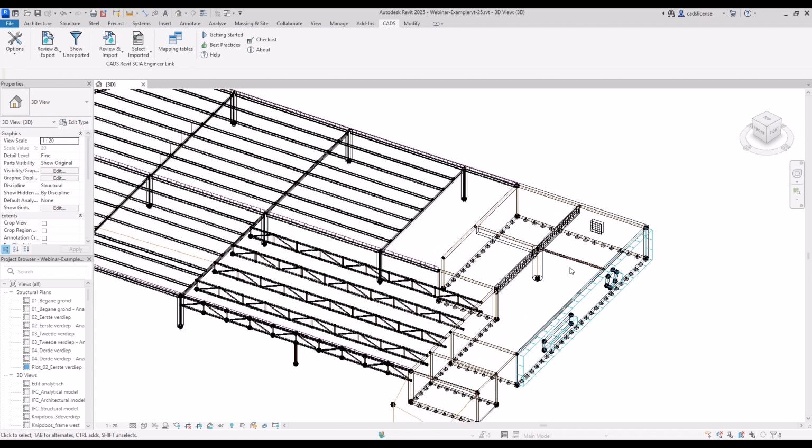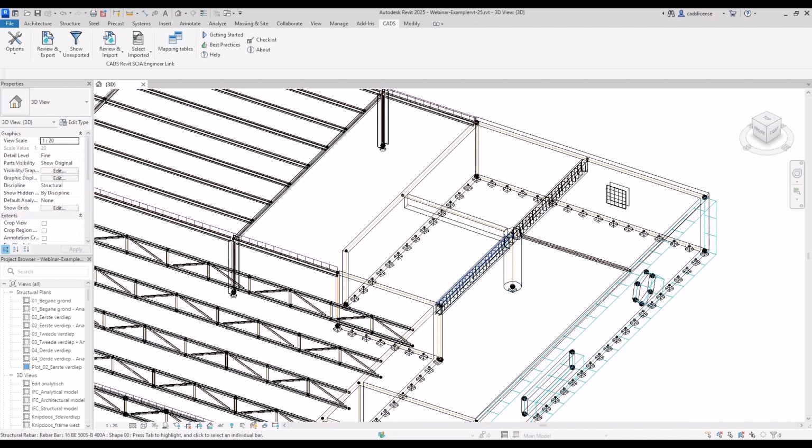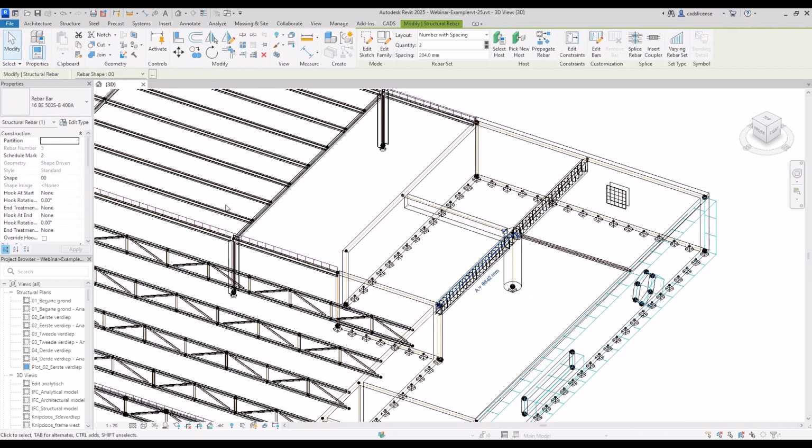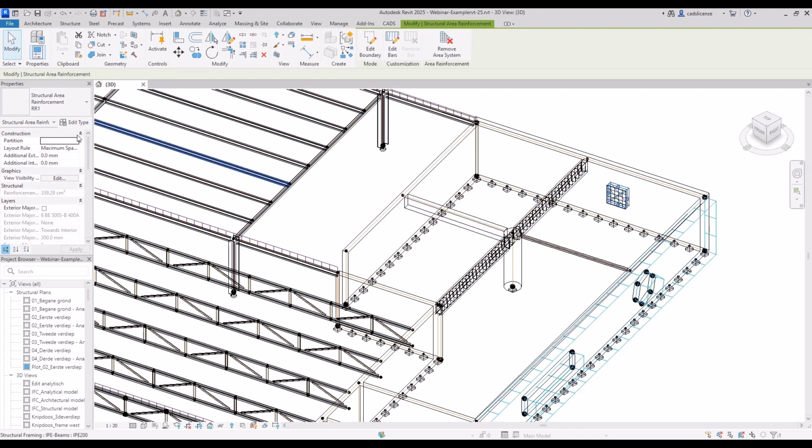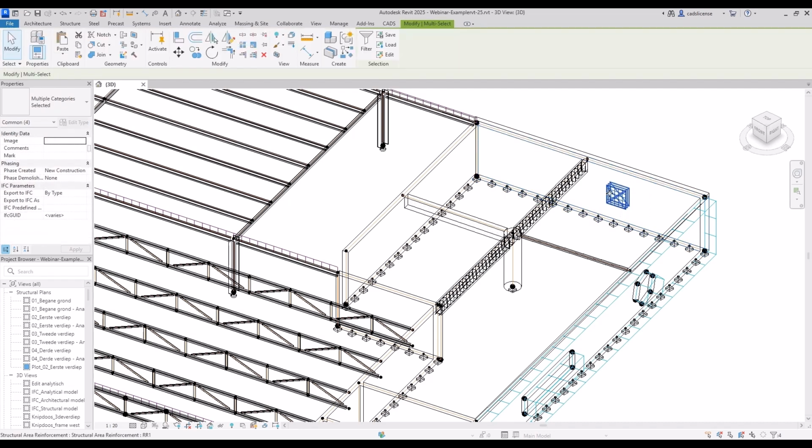We will also see that our reinforcement is added right now. In this beam we created some reinforcement with diameter 16 and we can check all the properties as well. Then in our wall we created a small patch of reinforcement, and if we check that one we will see that the right diameters are used, but we need to make sure that we select the rebar and not only the structural reinforcement bars.